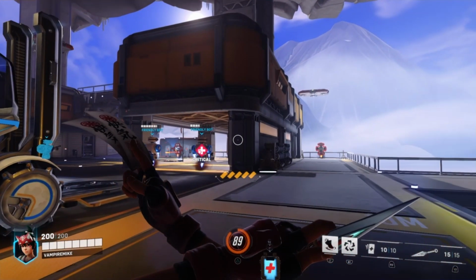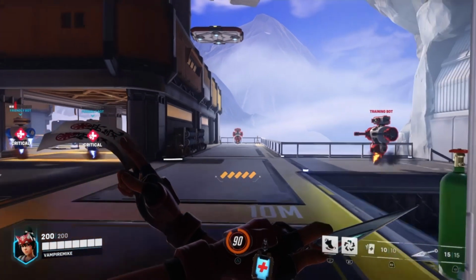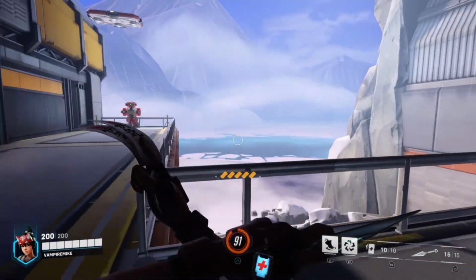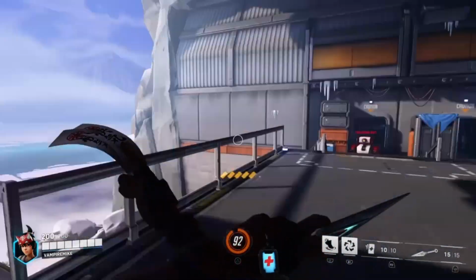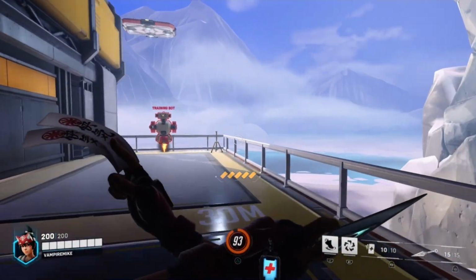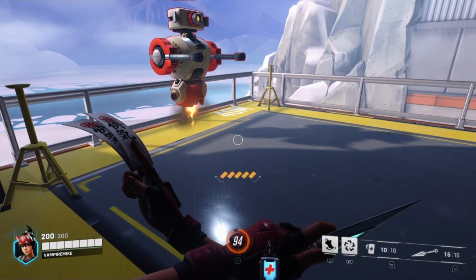For me, people always throw it when there is a Diva ult or something like that. It's not like people always use it whenever they can. It's not like they keep it in their pocket just to make sure you don't get ulted by Diva or something like that. The other thing you can do with the bomb is push enemies off the map, but you gotta be very lucky with this.